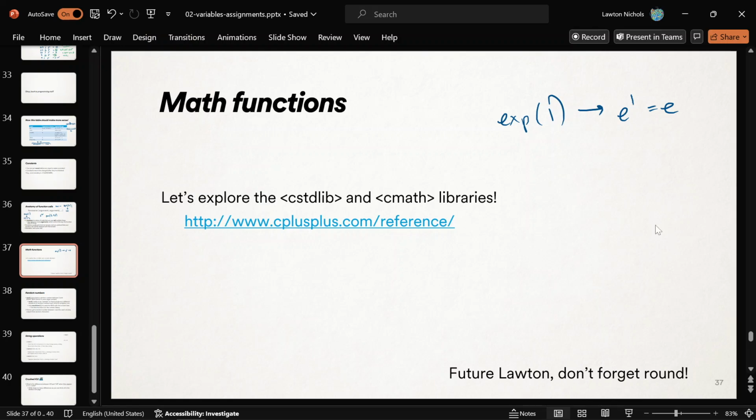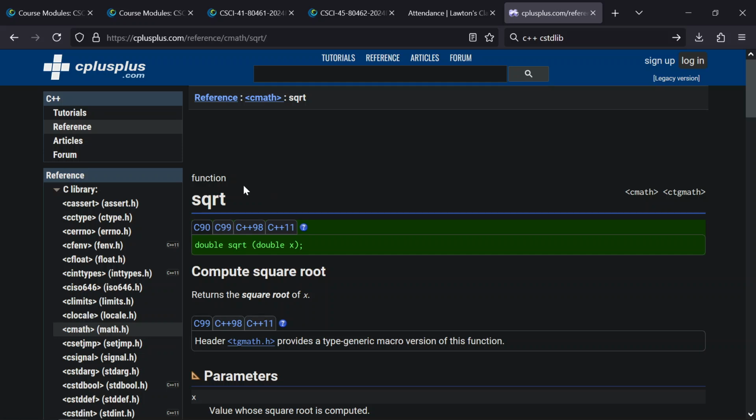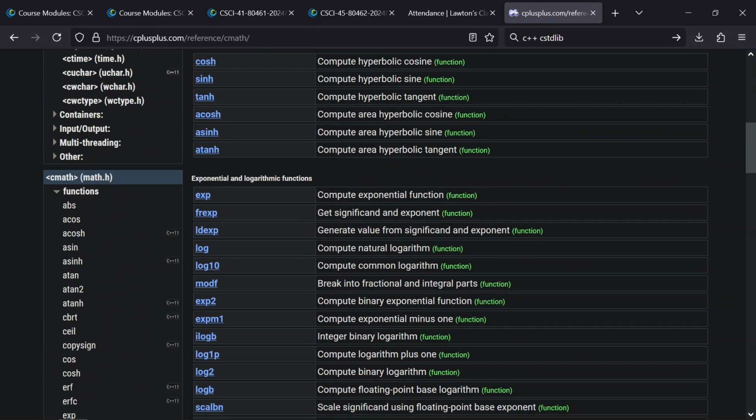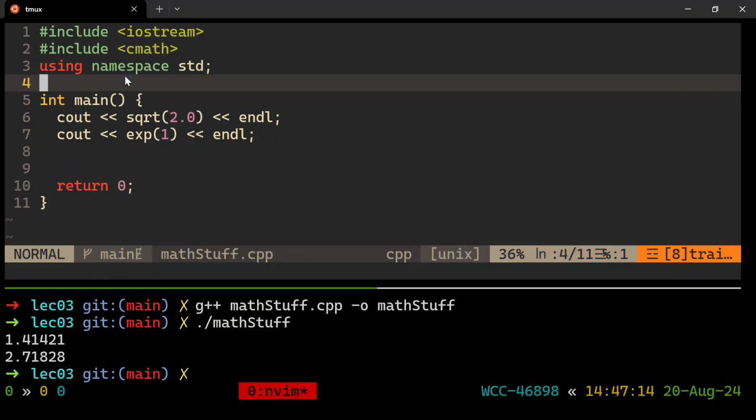That's exactly right, because this is where these functions live. In the CMath library, I have this list of things that I get by including it, and that's where square root lives. Otherwise the compiler would complain. It's like, I don't know what you're talking about. I don't know what square root is, because it hasn't been defined. It's the library that tells you where it is and what it is. It defines it. Good question. So you always got to include your libraries. Sometimes they're included for you secretly, like string. I forgot string once, and it worked somehow, but it usually won't compile.